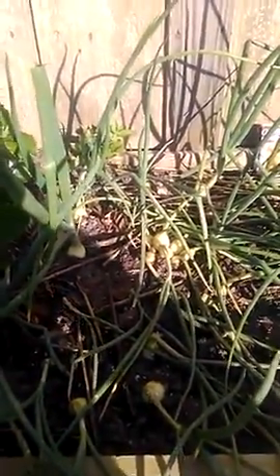Here we are again, just over a week from the last time with the onions, and they are getting bigger by the day. I thought I'd do an update just to show you — coming along nicely. I thinned a couple in there just to give it some more space. These are brown onions just growing in a raised bed with not much dirt, and they grow on the top.